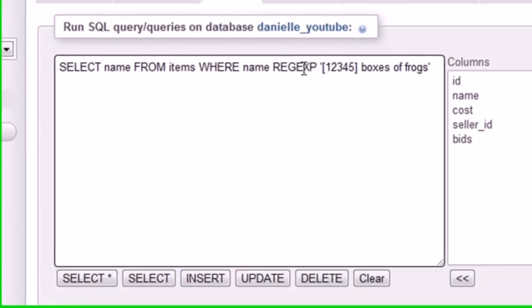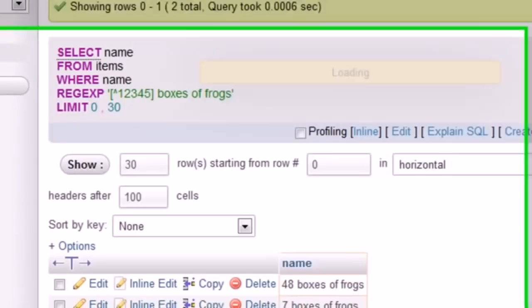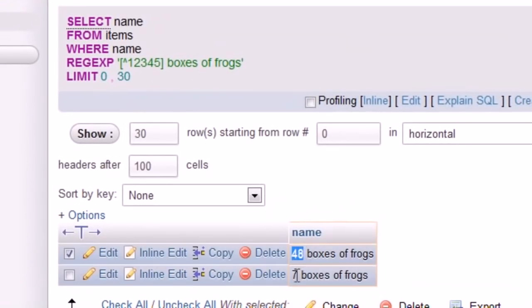Now, another cool thing that you can do real quick is you can negate the set. And negate a set means basically, okay, search for anything except this list. So basically we're saying, okay, search for any boxes of frogs, but since we included that little caret right there, and this is the symbol above the 6 on your keyboard, we're saying, okay, search for any number of boxes of frogs besides 1, 2, 3, 4, and 5. So now whenever we hit go, that is when we get 48 and 7. And again, this negate symbol can be used with other regular expressions too, not only sets.